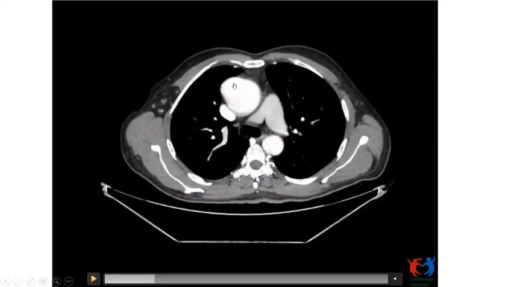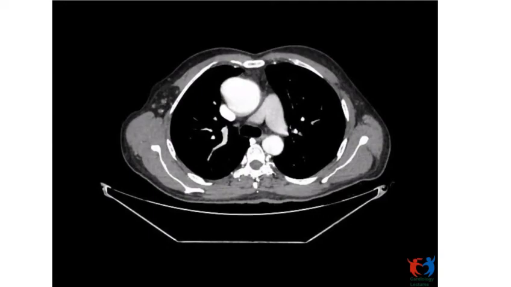What is this? And what is this? The right one is pulmonary arteries. Very good. Right. And this one? That one. Okay. What is the one which is ascending aorta, sir?